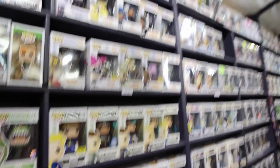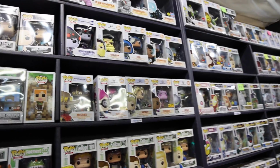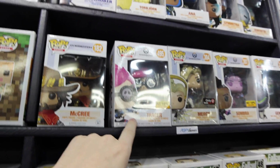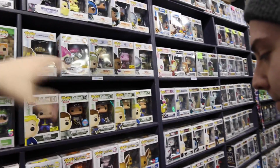I wasn't looking at the Pokemon, but actually, I figured I was looking more at the Overwatch ones. Oh, I didn't even notice how many there were up here. There's some of the big 6-inch ones up there, too, right? Oh, true. Yeah, shoot. Roadhog, Diva, Reinhardt, the other Reinhardt. Oh, and that Hot Topic Tracer's pretty cool, too. I like the skull on her goggles. I think it works well in pop form, you know, because their eyes are so big. Yeah, definitely. I like that they reskin the Pops with the skins in the game, too. Yeah, and it's not even the same mold, it's completely different.